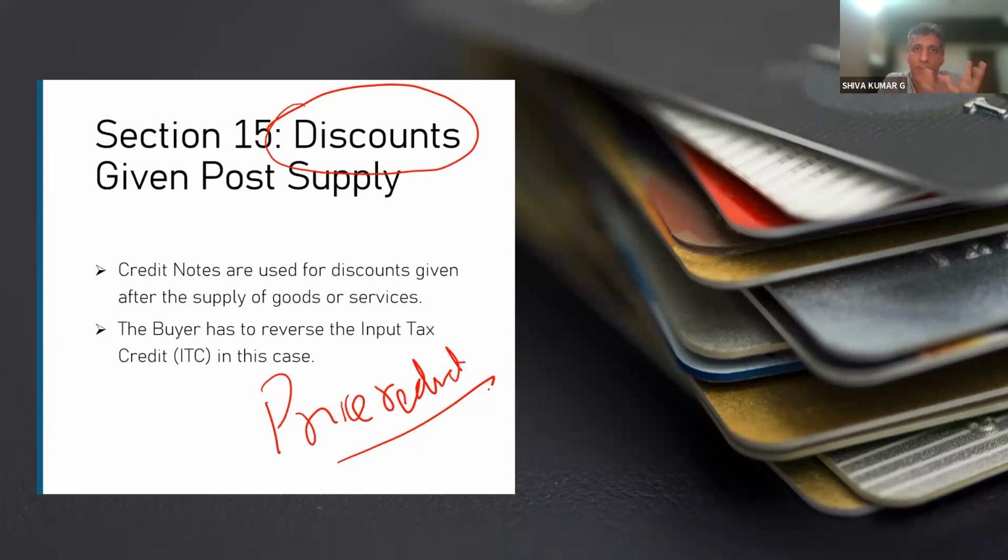So basically, the price that was agreed at the time of the original supply is a provisional price. Now, again, the old timers in central excise would be very comfortable knowing this. When your price at the time of removal of the goods from the factory is not final, you have to go for a provisional assessment, because in the invoice we have to declare in the central excise era that this is the actual value. This is not a different value. This is the final value. If you do not know the value, we have to go for provisional assessment.